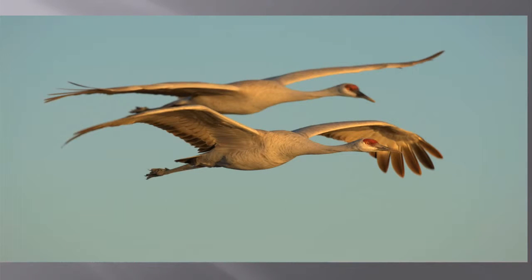The sandhill crane. The sandhills aren't in a lot of places in Missouri. Generally, we think about them in the Water Basin in Nebraska and going up and down that Central Flyway. But over the last about 8 years, we've started seeing more sandhill cranes. This fall, we actually had 24 sandhill cranes that were utilizing our wetlands in December. We think we've got two nesting pairs on the refuge. But remember I showed you those pictures of those coyotes? We see the young, and they get about 20 inches tall, and then we don't see them anymore. So we think they're probably somebody's lunch.